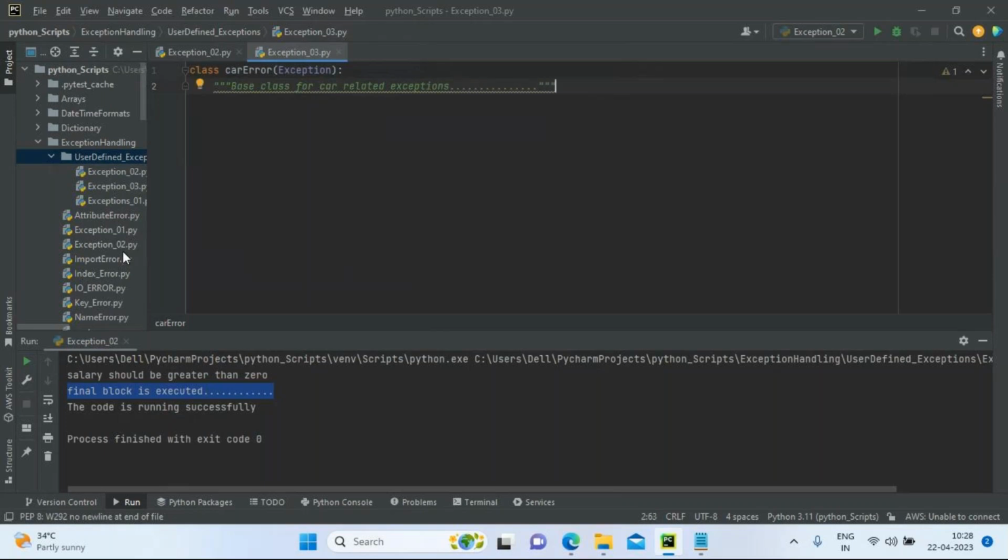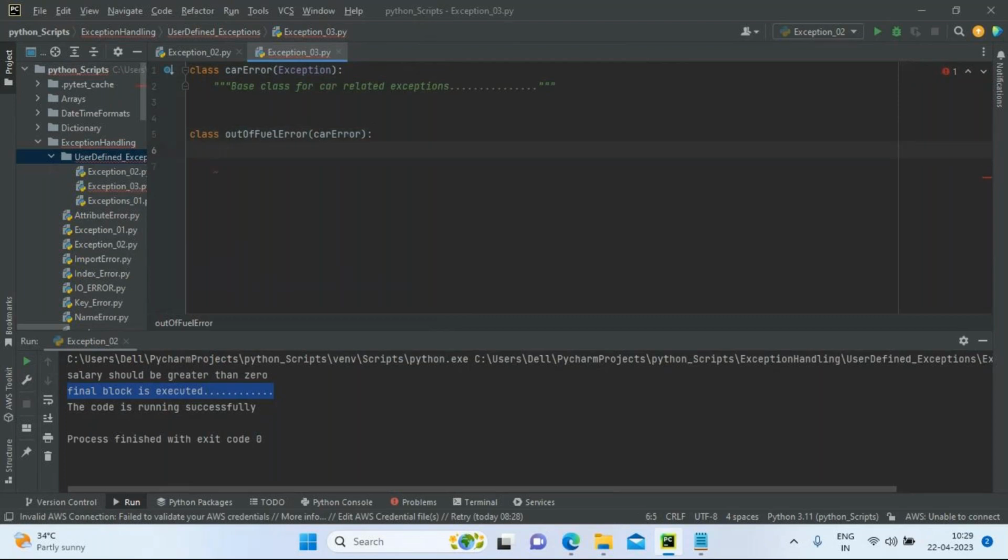What are the exceptions we face in the car? OutOfFuelError, with caps, and then you can use the parent class CarError.